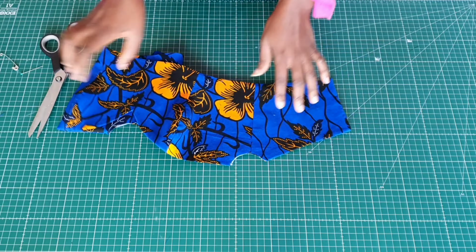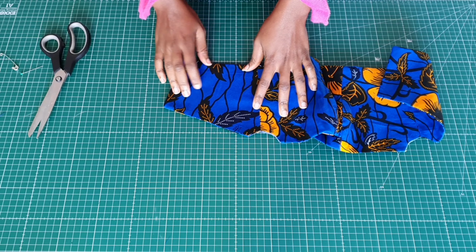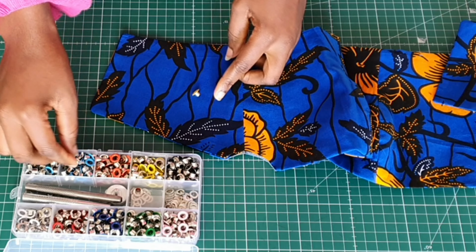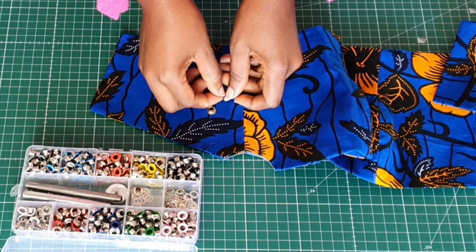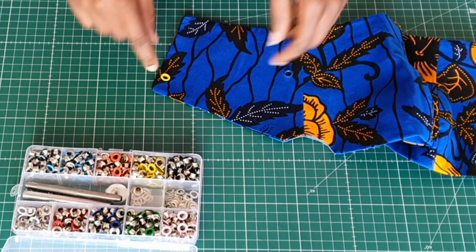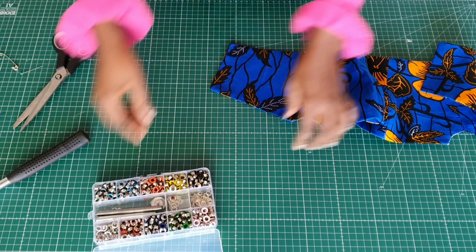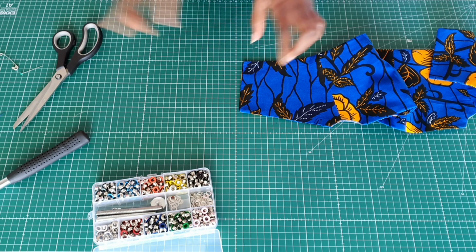I guess I was creative at this, and what I'll be doing now is to fix in my eyelet. So I would be using, I think, the yellow one. I had two choices. I wanted to use either the yellow or the blue one, but I went on with the yellow one because I wanted it to stand out on the fabric. But I thought the blue one would also look nice. But yeah, so what I'll be doing is to mark where I would like the eyelet to be.